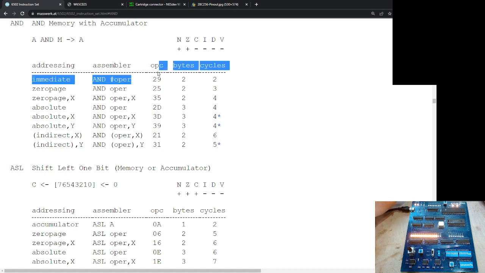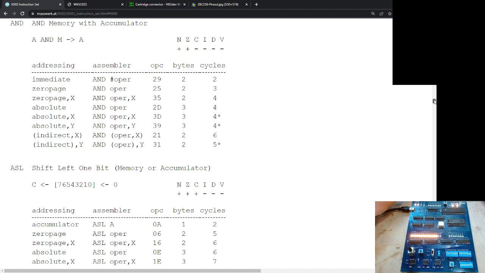So if that was at address 200, it'll read that at 200, read the operand, the 10, from 201, and then when it's done doing that, it's going to start a new cycle of reading the next instruction, which is going to be at 202, and it just keeps incrementing and doing that as long as it's on.